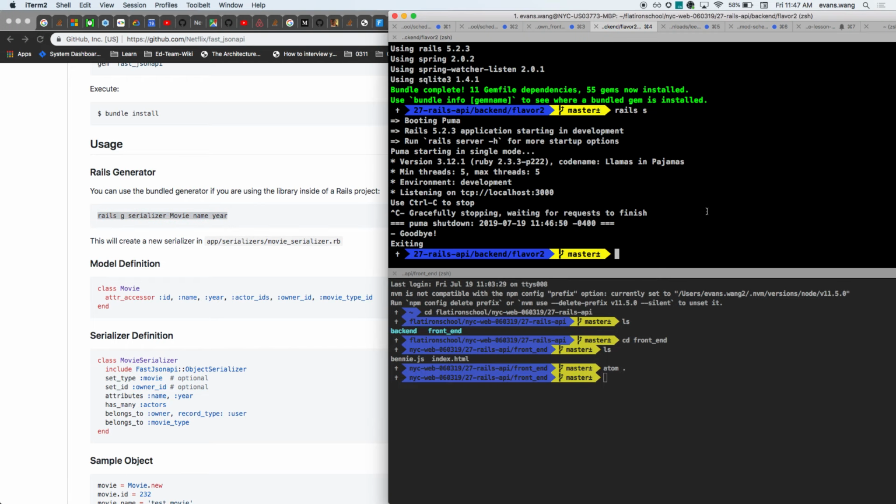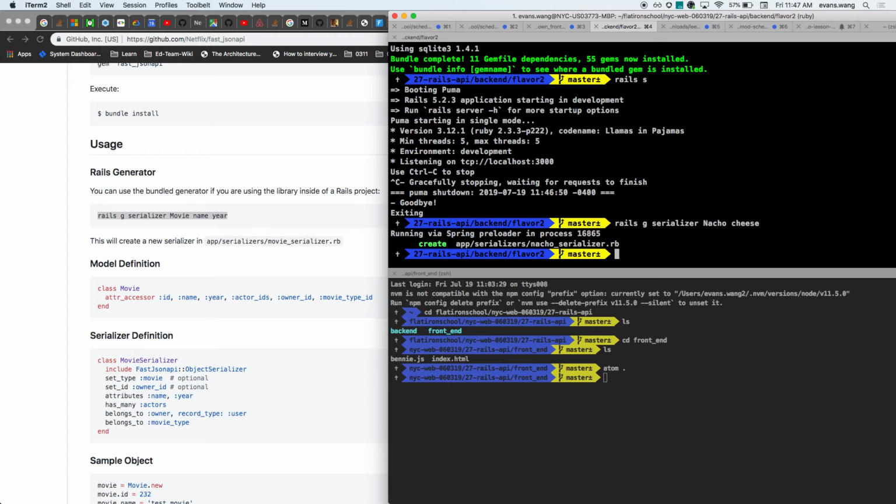Remember, I have two attributes on my Nacho model. But what do I actually want to send over? Maybe the name or maybe just cheese. What would you like to send? Sure, let's just send the cheese, which is a Boolean. So you're like, hey, what kind of nacho is this? It's cheesy, don't worry, just take it.